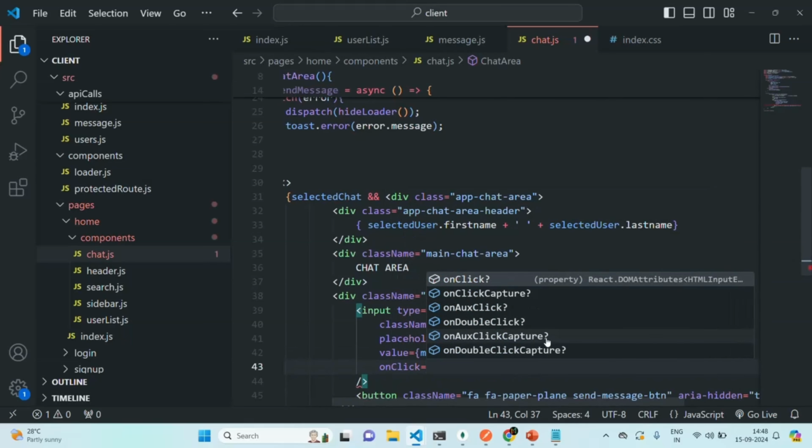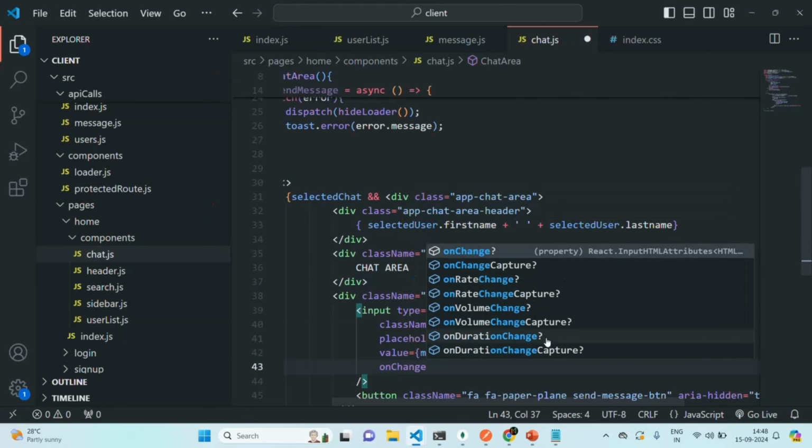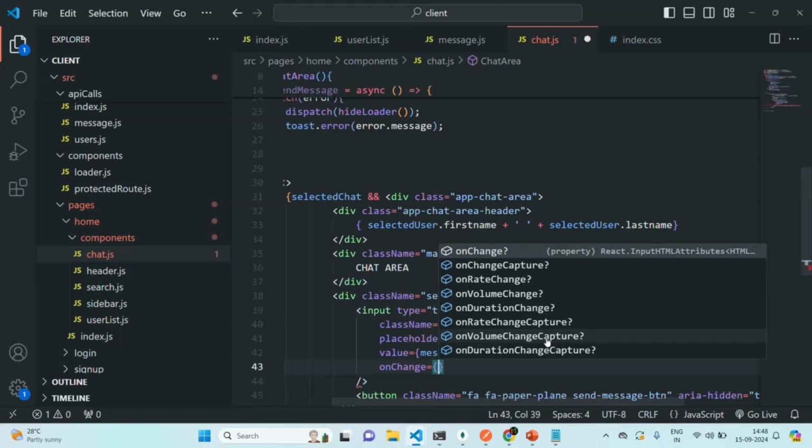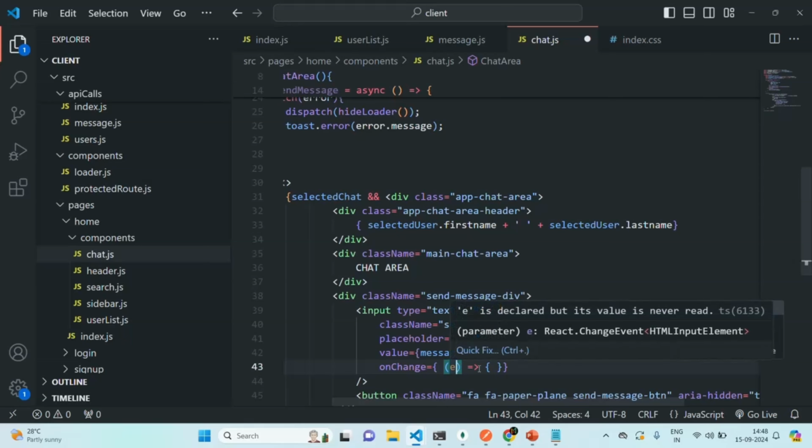Okay, then we are also going to add on click. So basically here we want to, sorry, it should be on change. So here we want to listen to the change event on this input element, and whenever a change event will happen, whenever the user types something in this input element, a change event will happen. We are going to receive that event object as an argument to this function which we are passing here.